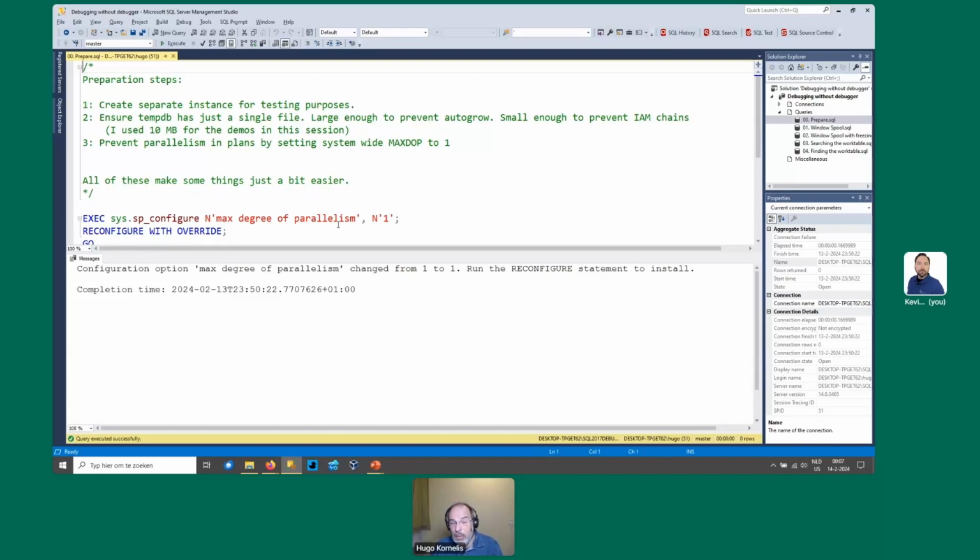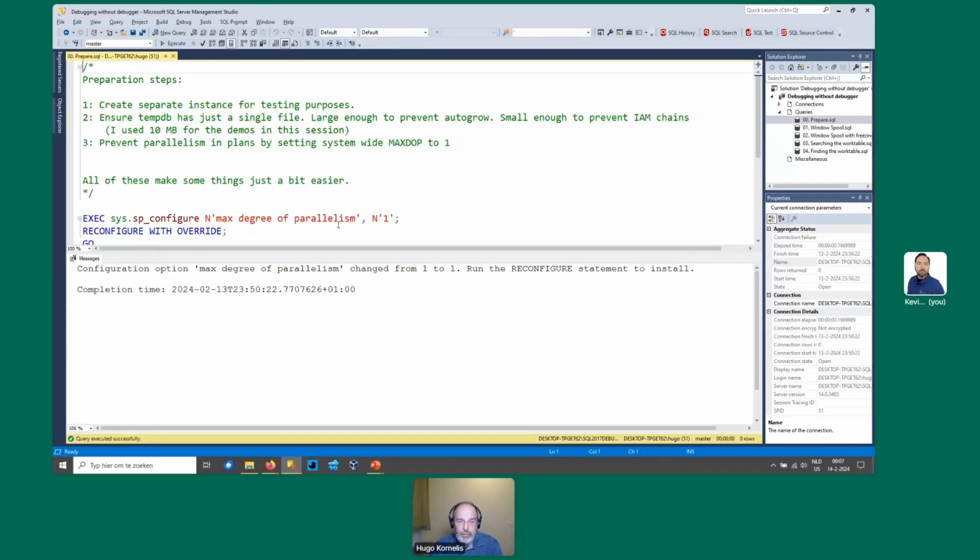But in this case, it helps us because we're going to search for things in tempdb. And if tempdb is 8 files, the recommended number for my laptop, then I have to search in 8 places. By having tempdb at just a single file, I sacrifice some performance, but I don't care about performance. This is just a debug test instance. And I do care about making things easy.